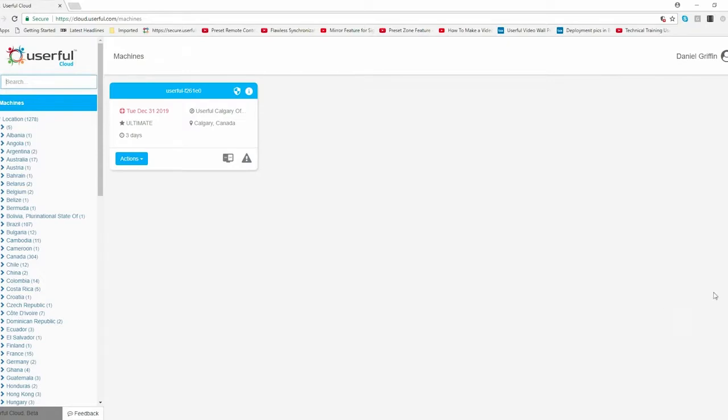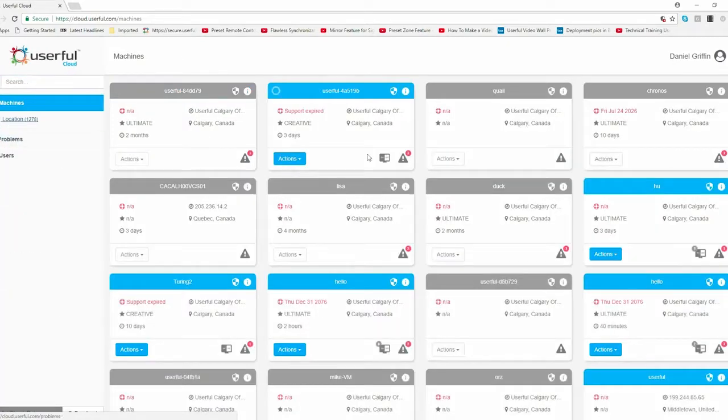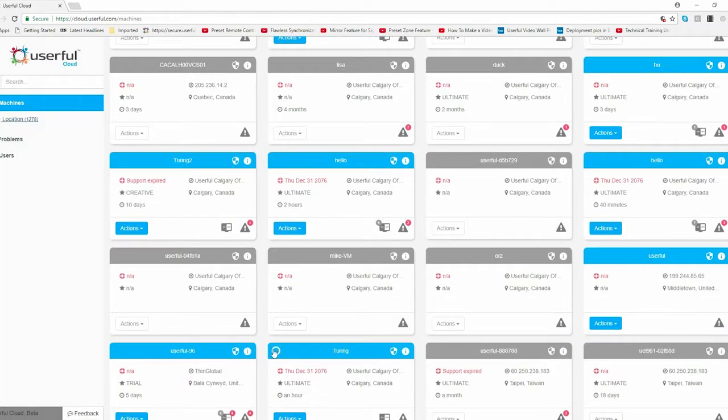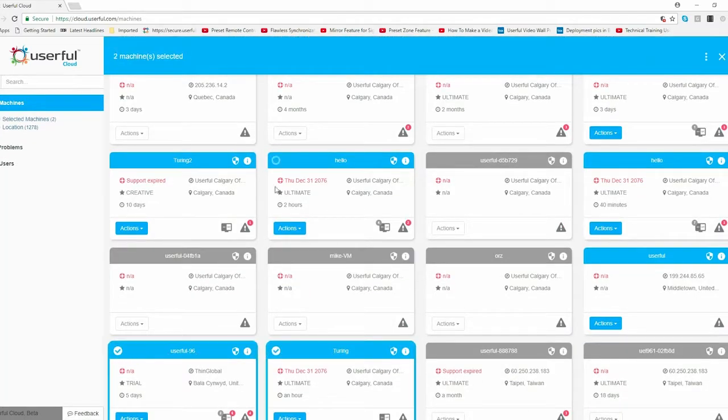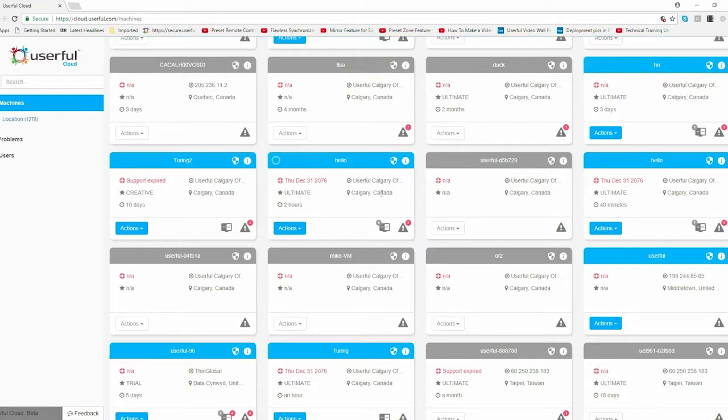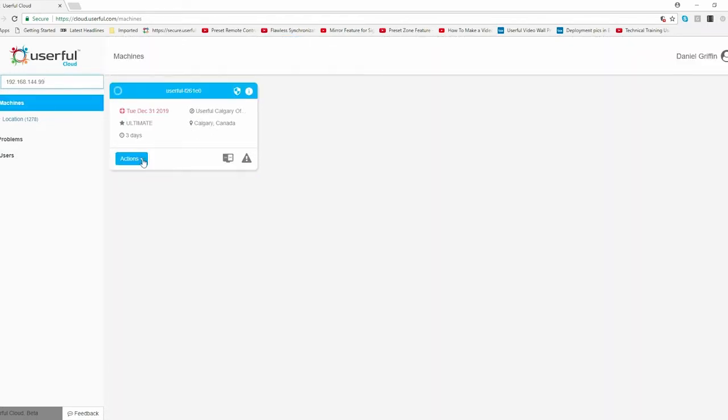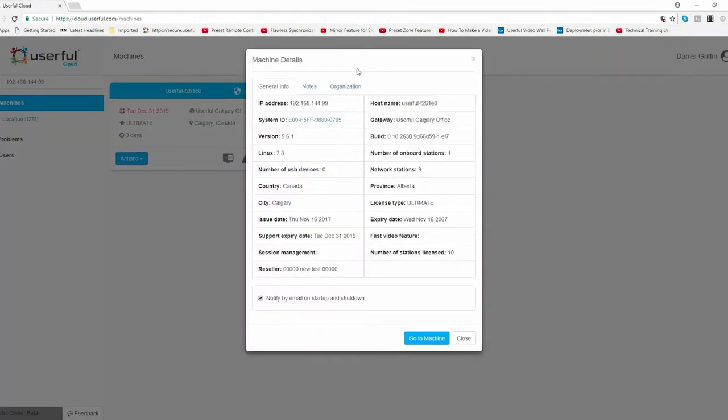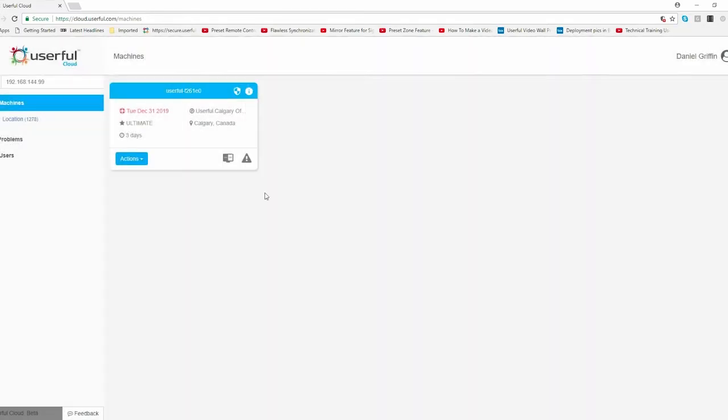Here you can see I've chosen just one PC. I can either look at groups of PCs, and I can see all those that are online. I can select multiple PCs and create a group as needed and perform actions such as uploading content across all those groups. Or I can look just at a single PC here. And so on this, you get a quick look at important status and detail information about each of your PCs or each of your deployments. But then there's also this action button, and this is where most of what's exciting goes on here.